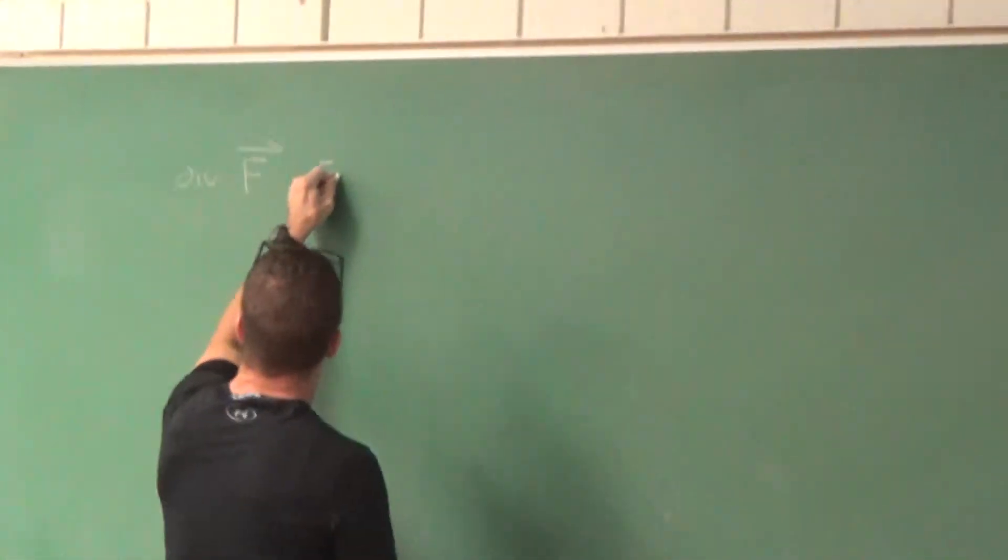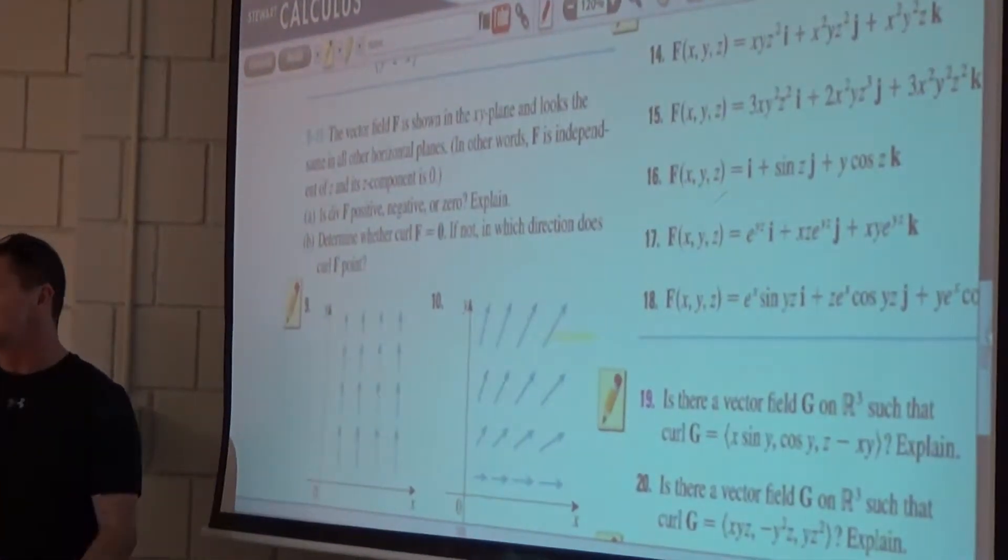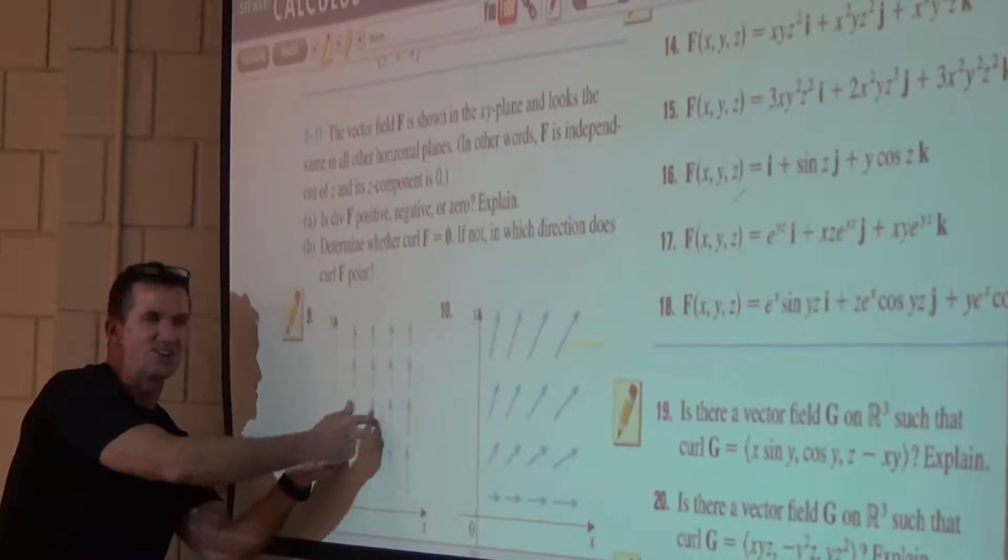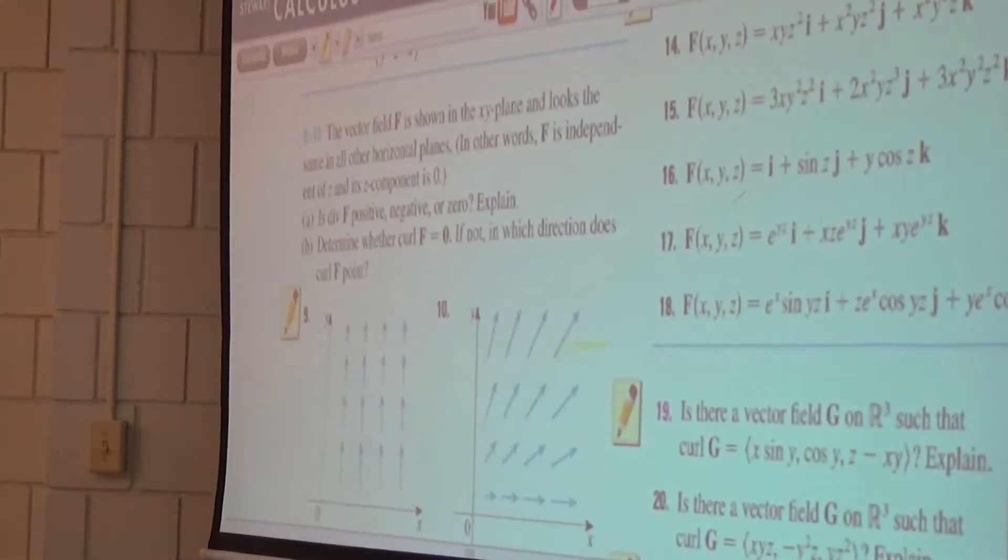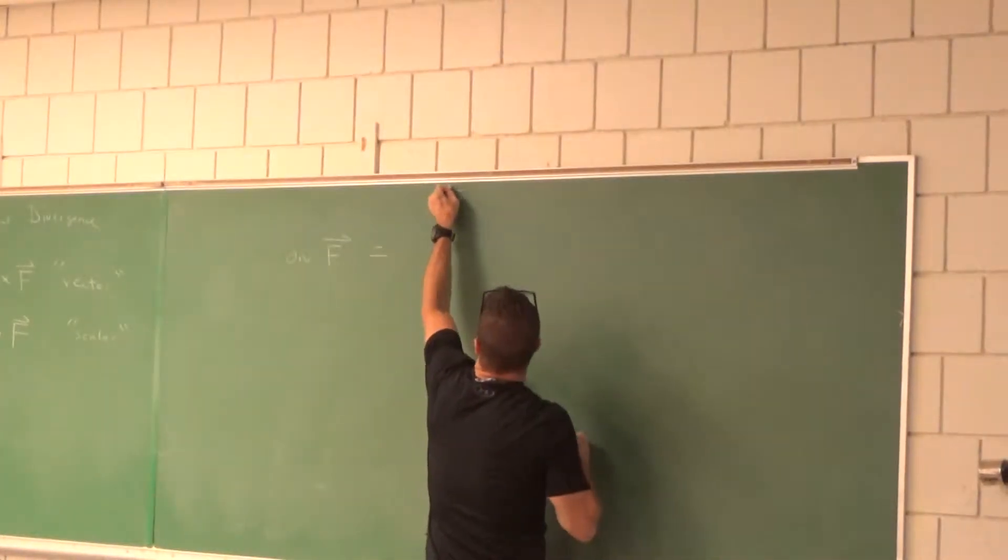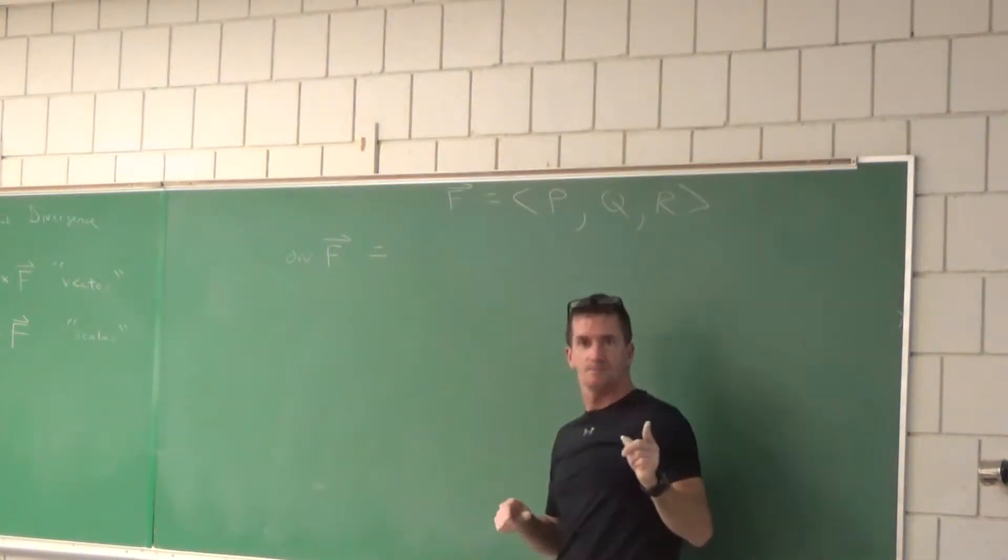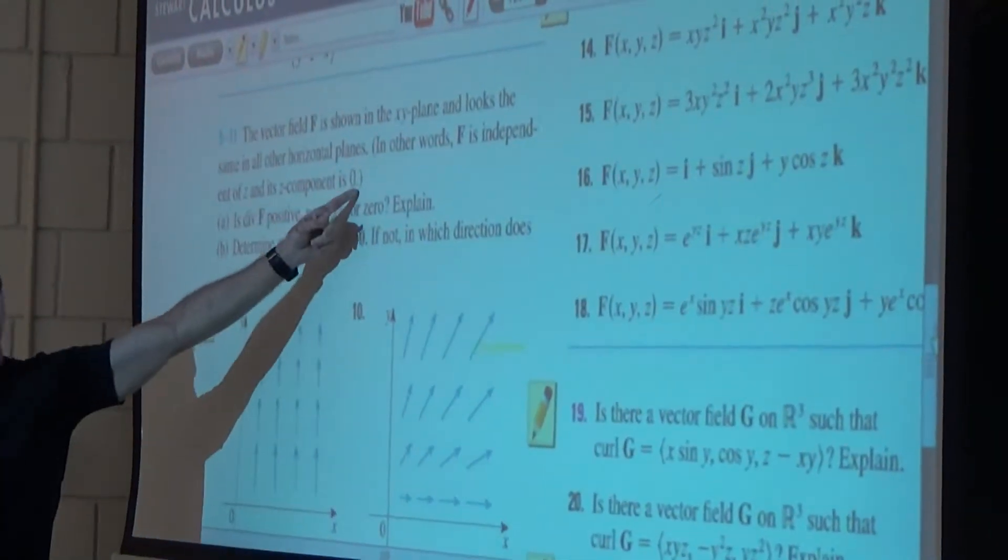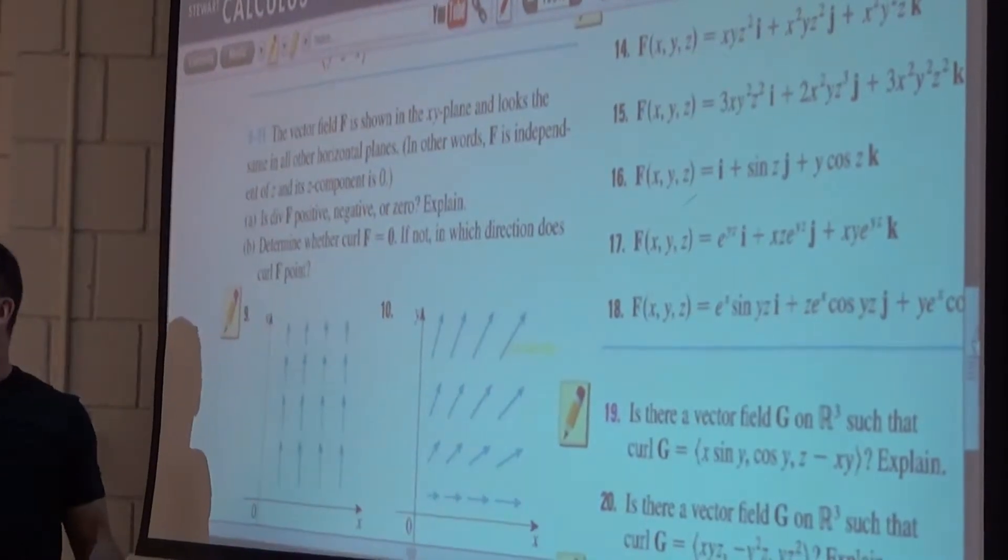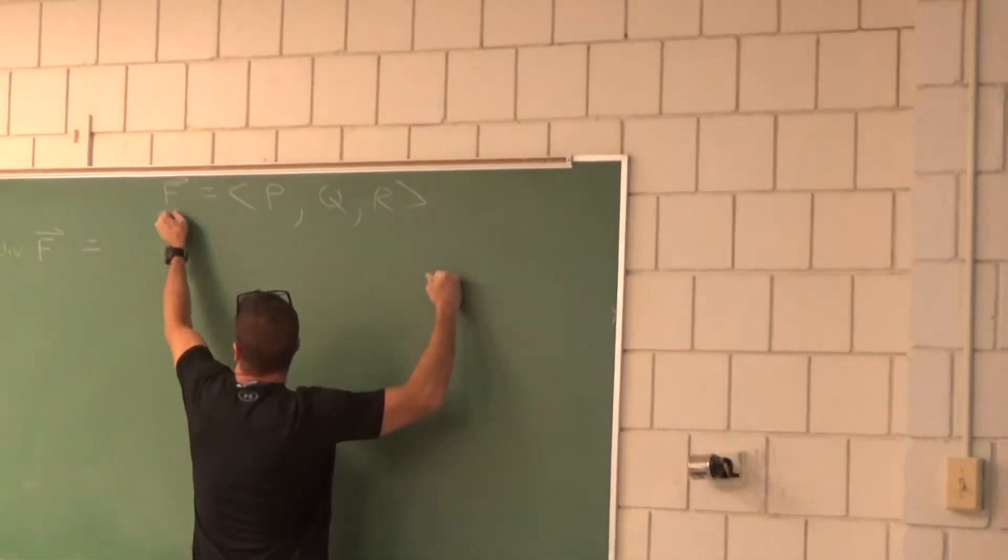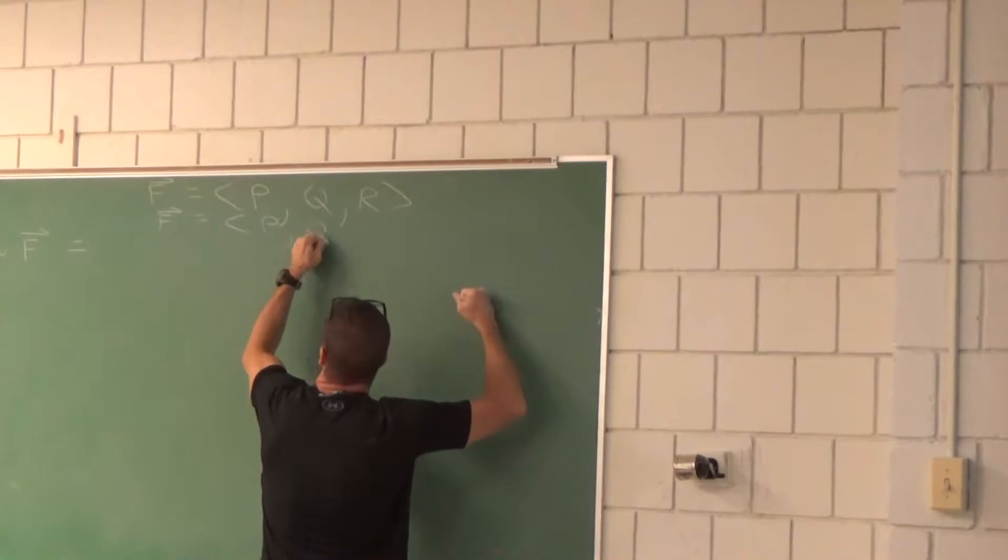So I'm gonna look at this thing right here, and we're gonna find the divergence of f. What is f? I don't know what makes up this vector field, although I bet you a lot of you can invent the vector field that does this. Let's just think of f right now as a p, q, and an r. Let's call vector field p, q, and an r.